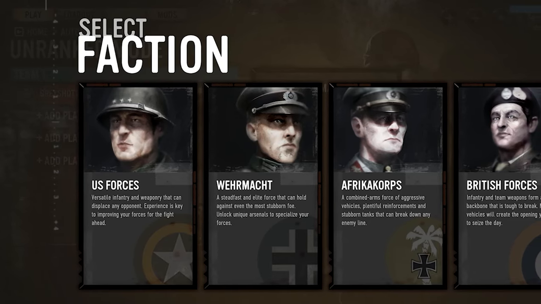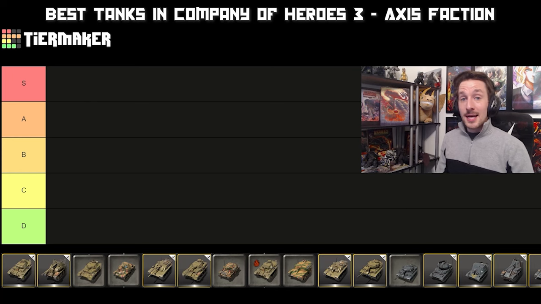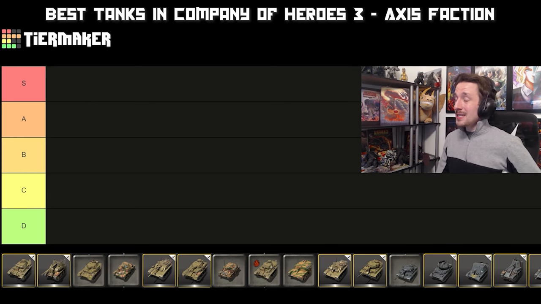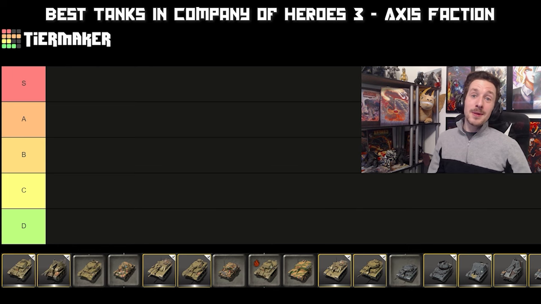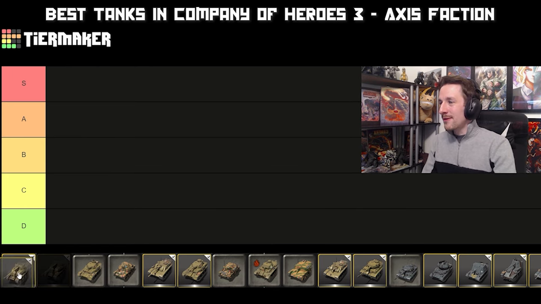Company of Heroes 3 is an RTS strategy game featuring four distinct factions, each with their own strengths and weaknesses. And today, we're going to be focusing on the strengths and weaknesses of the Axis tanks. With me today, helping me do this, is the always reliable Johnny. Hello. Yes, he and I shall be going over all the armor as you see here. We'll take it from the top.